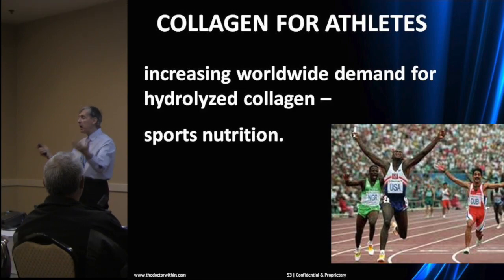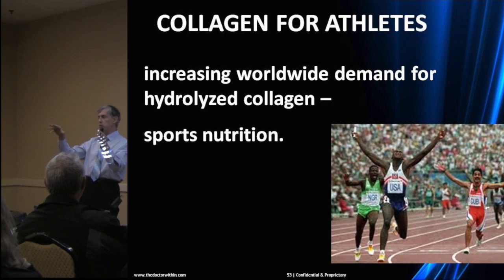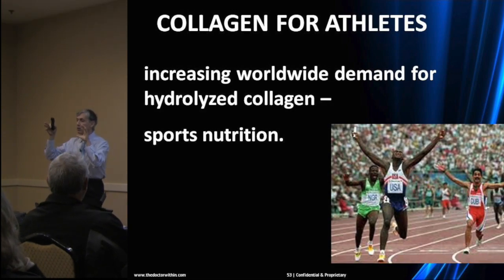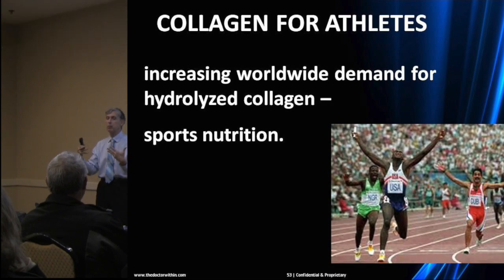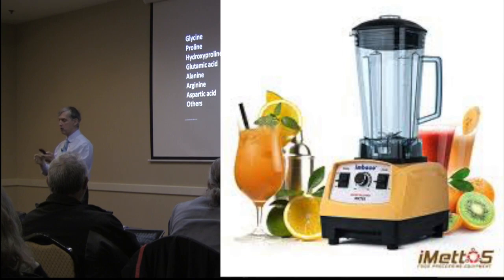Athletes and bodybuilders are obsessed with lean muscle gain, so they think of red meat or cleaner meats like turkey or chicken breast. Those are protein sources, but they're dense and complex — your body has to expend a lot of metabolic energy to break them down into component peptides to reassemble into new lean muscle. With hydrolyzed collagen, all that work is done. The building blocks are already there. Blend it in orange juice or a smoothie, drink it in the morning, and it's in your bloodstream within 30 minutes.